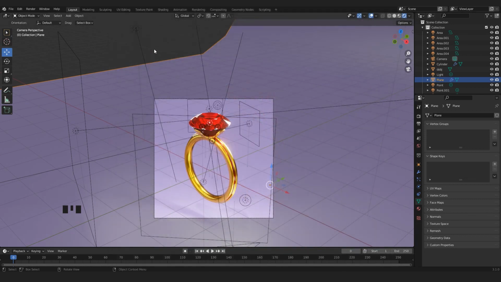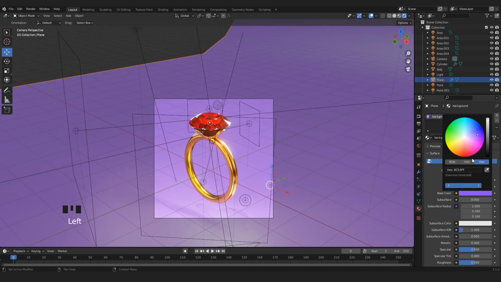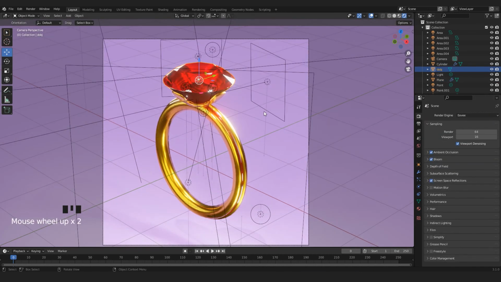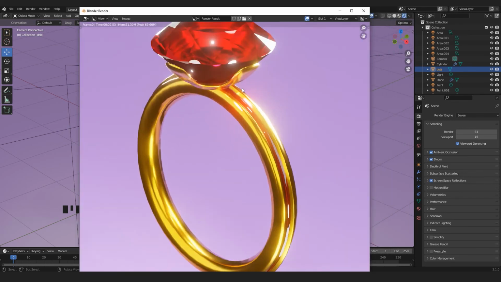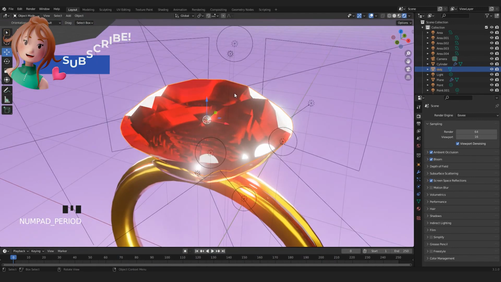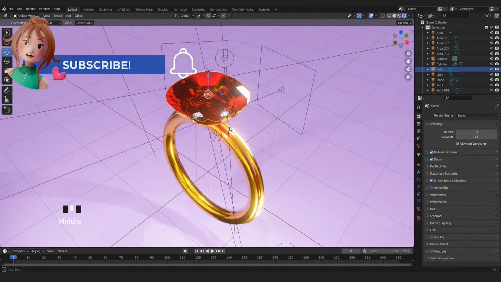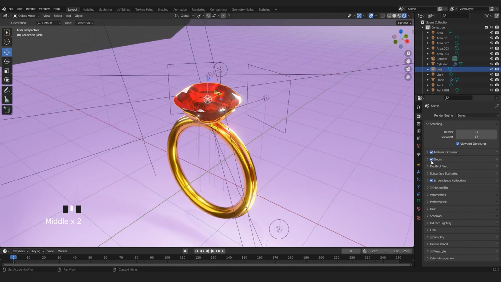Okay, and also I think I'm gonna change a little the color of my background to something more saturated. Now let's see how it looks rendered. Really, really nice. Yes, exactly like I wanted it. So you see that we created with very few steps a perfect ring in Blender, very simple to do. And with the bloom activated, it looks like it's actually glowing and it's really beautiful.